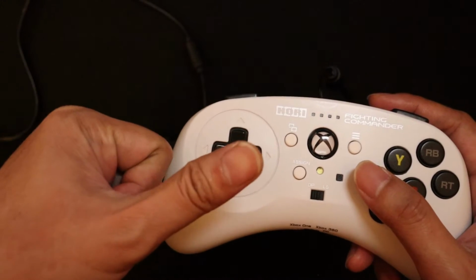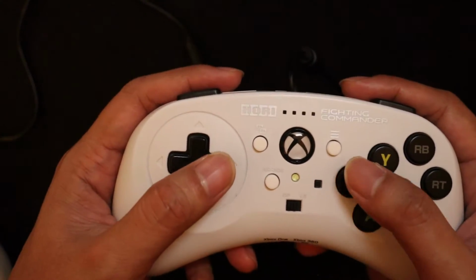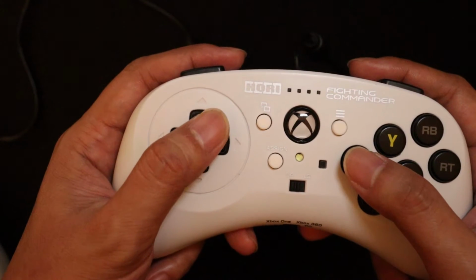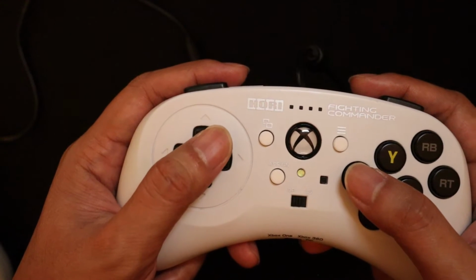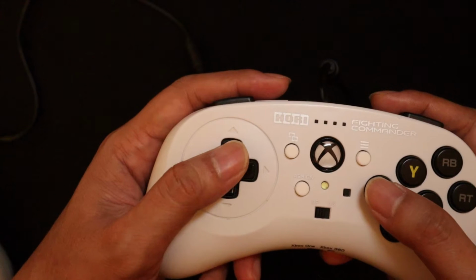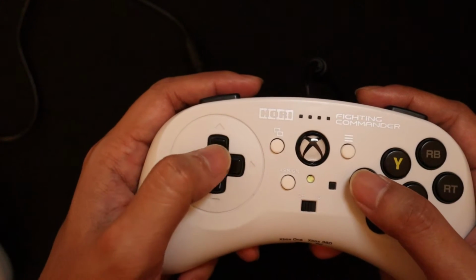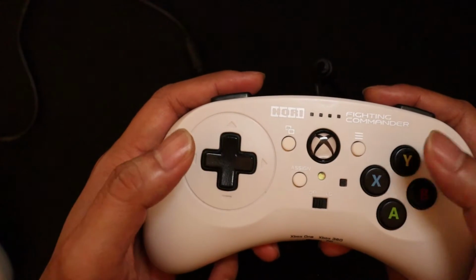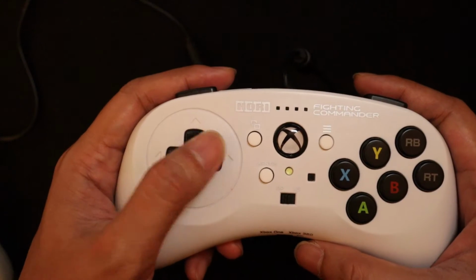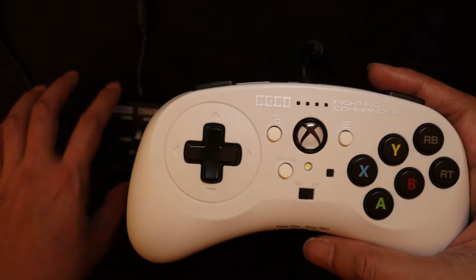I have weird, long, skinny thumbs, right? So if I rest naturally on the controller, my thumb is just a little too long, as you can see, right? I mean, I can move it back, but then that means I have to reposition my hand to the center here. So it makes it really hard for me, at least in the beginning, to press down back. If only this was, I mean, to the right and up a few centimeters, that would be perfect.